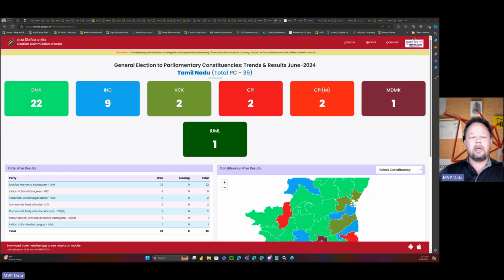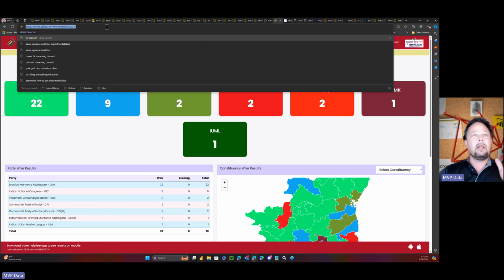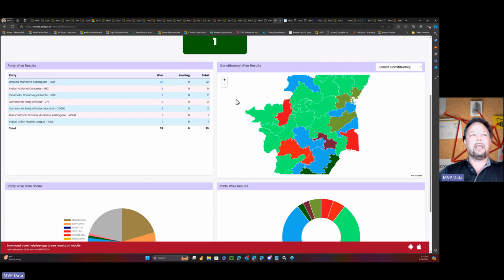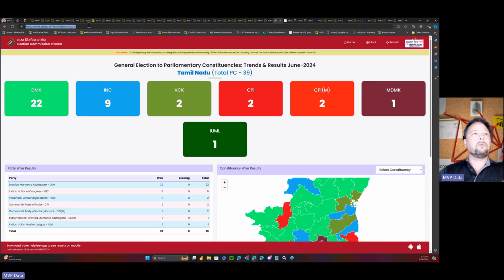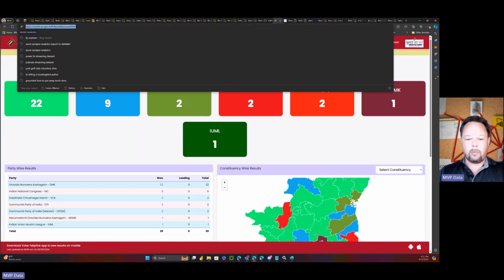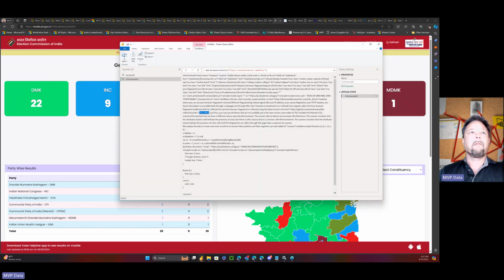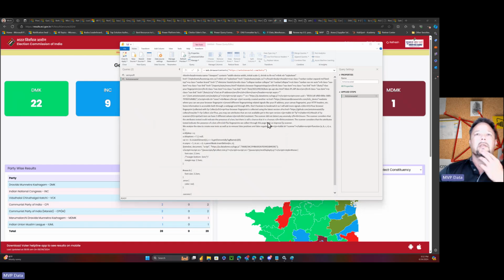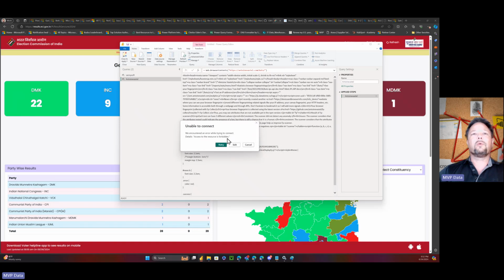So this question came out of there, which basically the user was trying to collect information from this site using Power BI. So as you can see here, I can hit enter on this site and I can refresh this site, no problem. It's got a bunch of data here. But when I try to do this in Power BI, and I'll bring up Power BI here, let's go ahead and say new source, we'll say web. Go ahead and click on this. And it says we encountered an error while trying to connect. Details: access to the resource is forbidden.